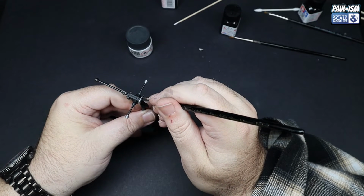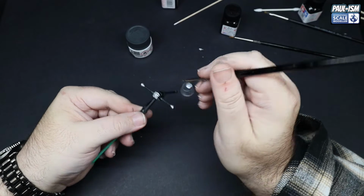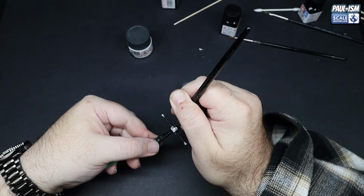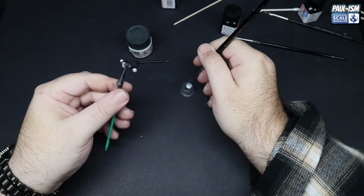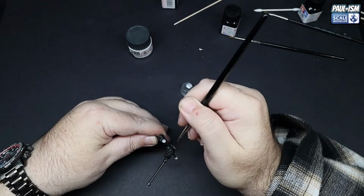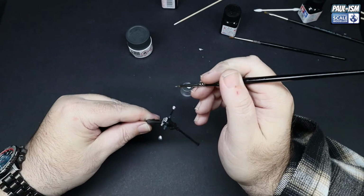And again, the Vallejo Model Colour, not a fan of the colours themselves. The metallics, they're all pre-thinned for airbrush. They're almost the perfect consistency for brush painting. The metallics are very highly pigmented, so they're actually a good range of colours to have. I think this is steel, if I remember right. Vallejo Model Air steel.